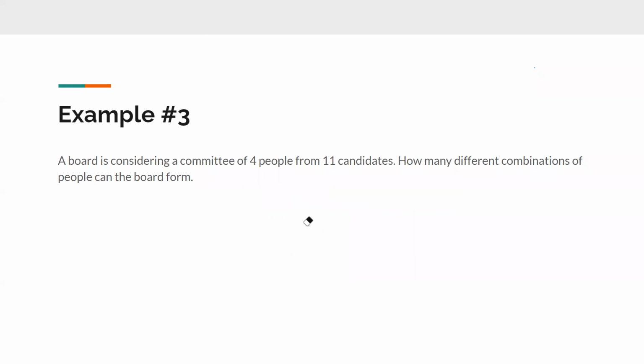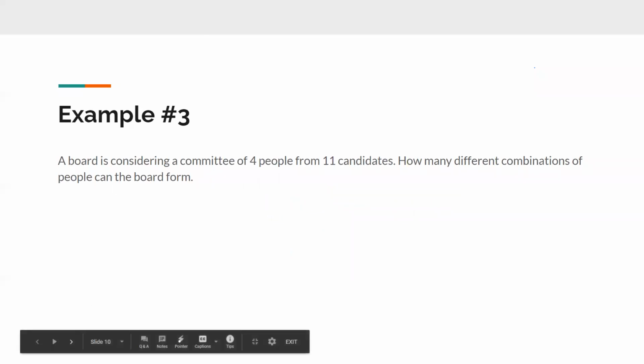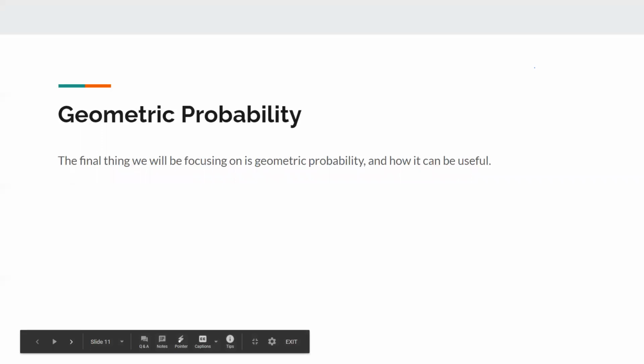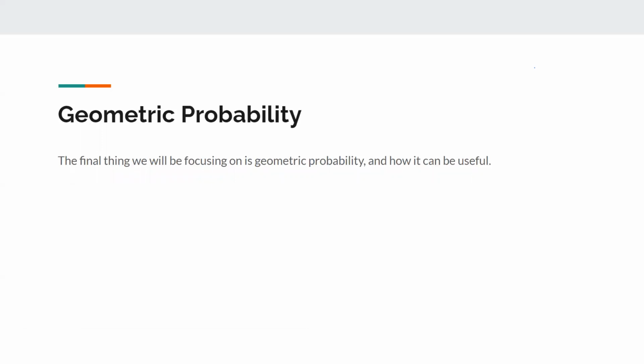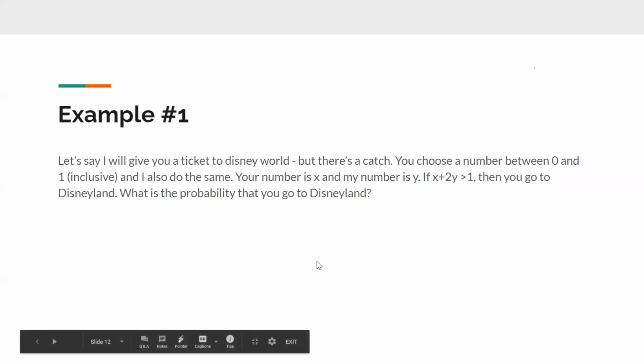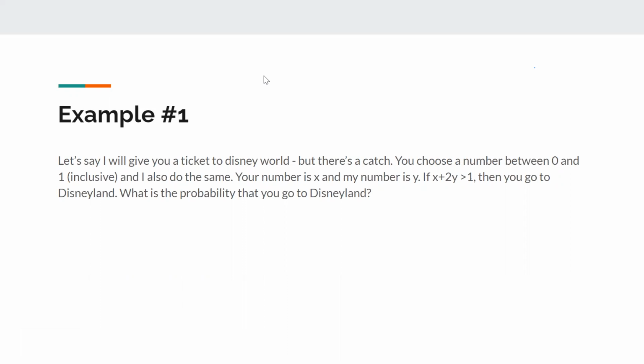All right, so I'll do something else. Now we're going to approach new probability territory, geometric probability. This is definitely much harder than the other probability you might have learned, because geometric probability is sometimes a little tricky. So I'm immediately going to draw a graph and you figure out why later.